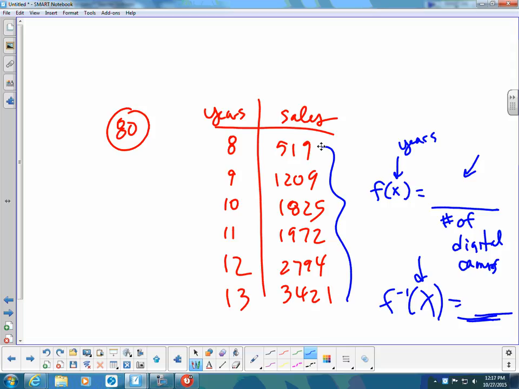Year 10, right? And then it says if the table was extended to 2004, and the factory sales of the digital camera for that year was 2,794 million, would the inverse exist? So if I add a 2794 here, what do you think, Lily? No, because 2 x coordinates would go to 1 y. All right, then I have 2 different x coordinates going to the same y. That makes it not 1 to 1 anymore. The horizontal line test would fail, and the inverse would not be a function. Are we okay with this? Okay.